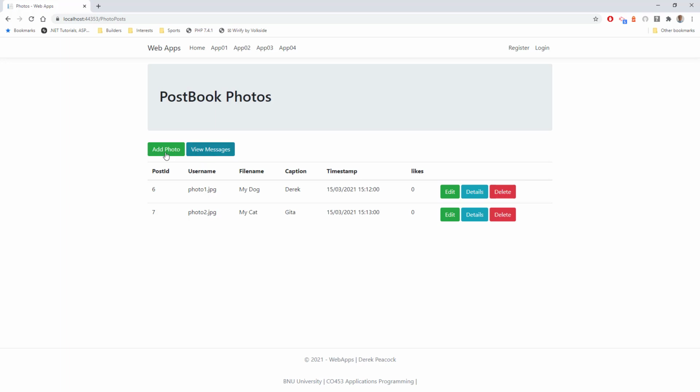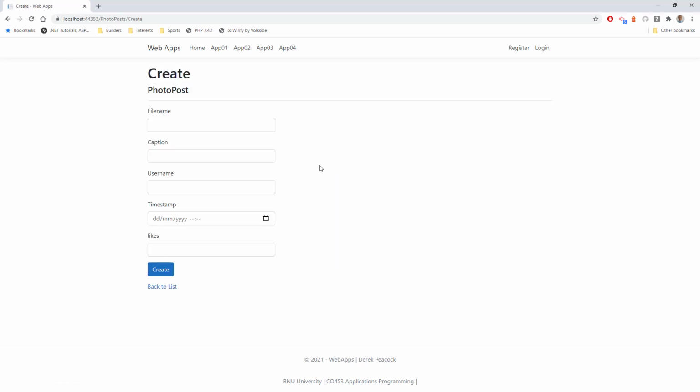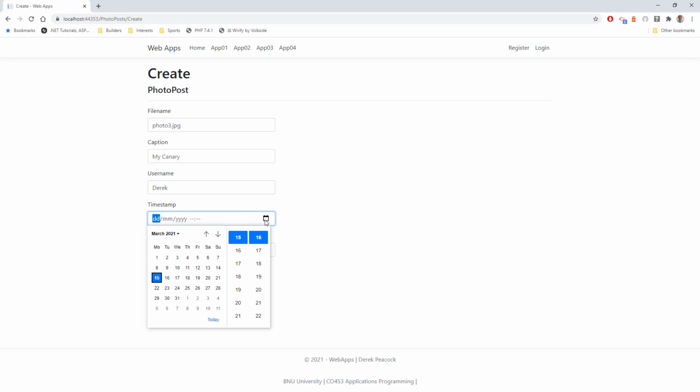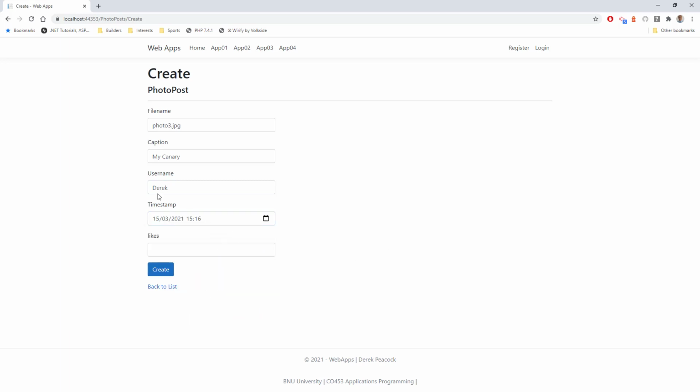And one difference here is because we've had the extra fields, when we add a photo, and you come to this timestamp, you have got a calendar now, so you can just select today's date and it will put in the time as well.